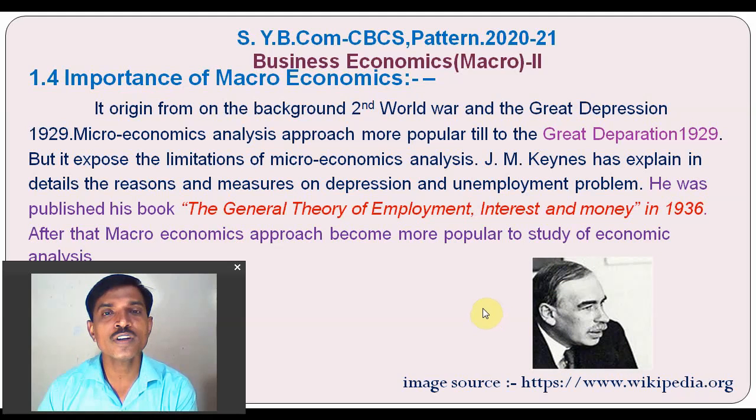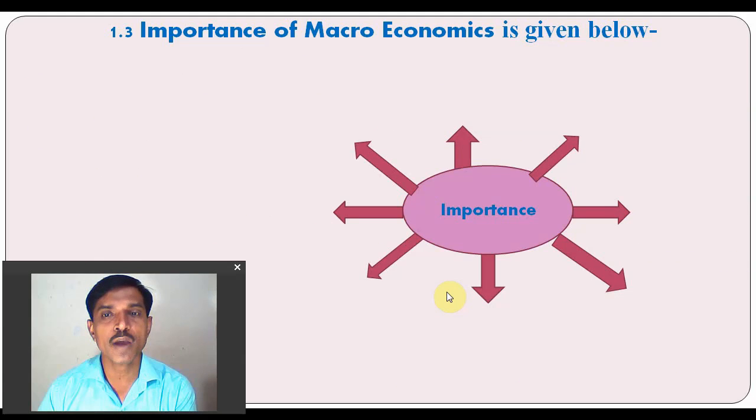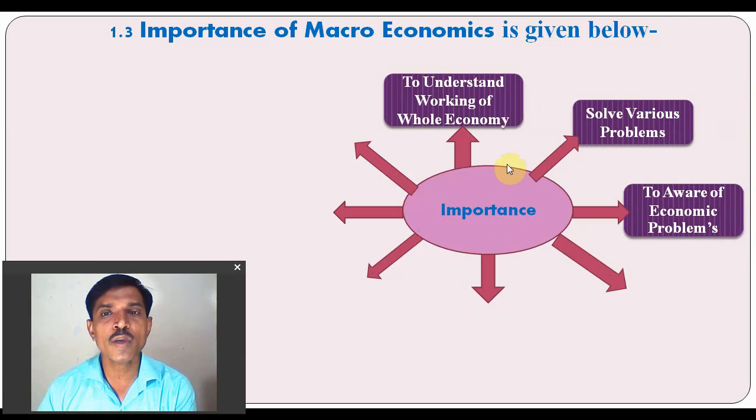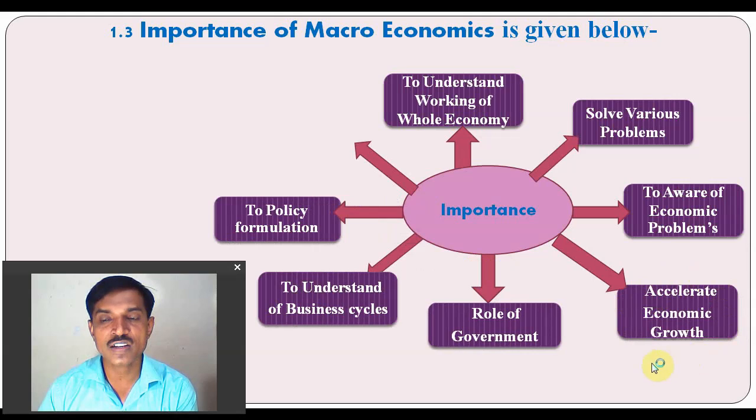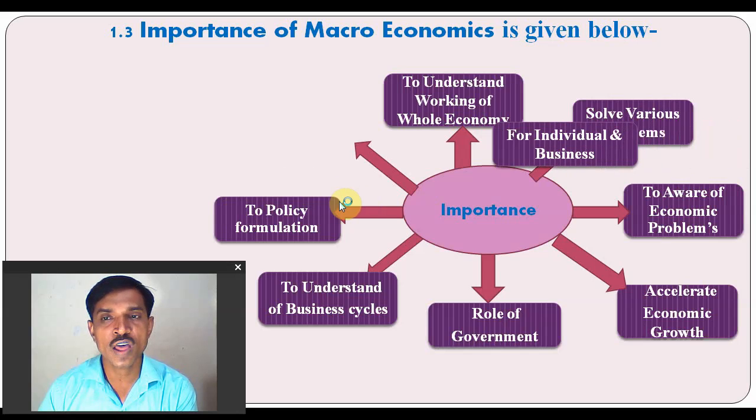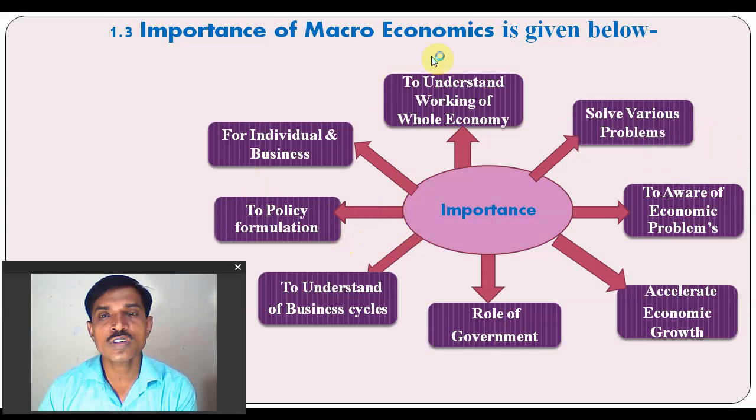So what points are included in the importance? See the next point, the importance of macroeconomics. Macroeconomics is important to understand whole economic activities, to solve various problems, to create awareness of economic problems, to accelerate economic growth, to define the role of the government, to understand the business cycle, for policy formulation, and for individuals and business. These are the points that explain the importance and significance of macroeconomics.